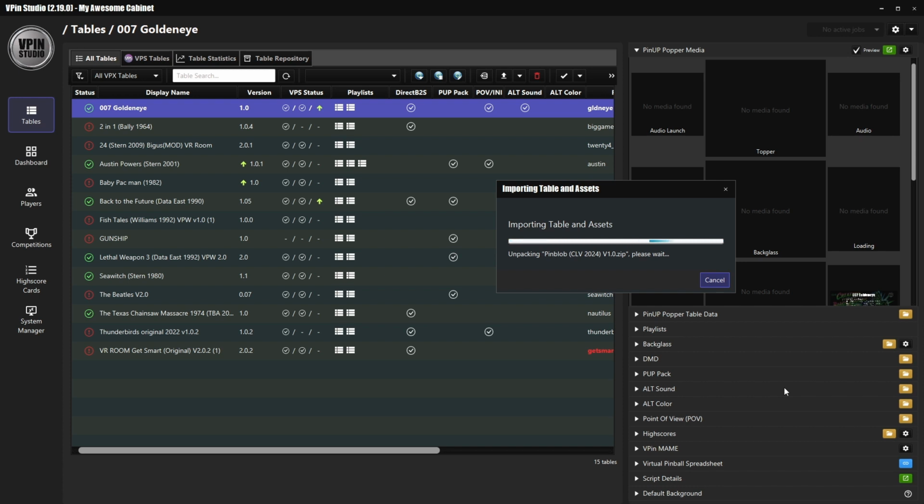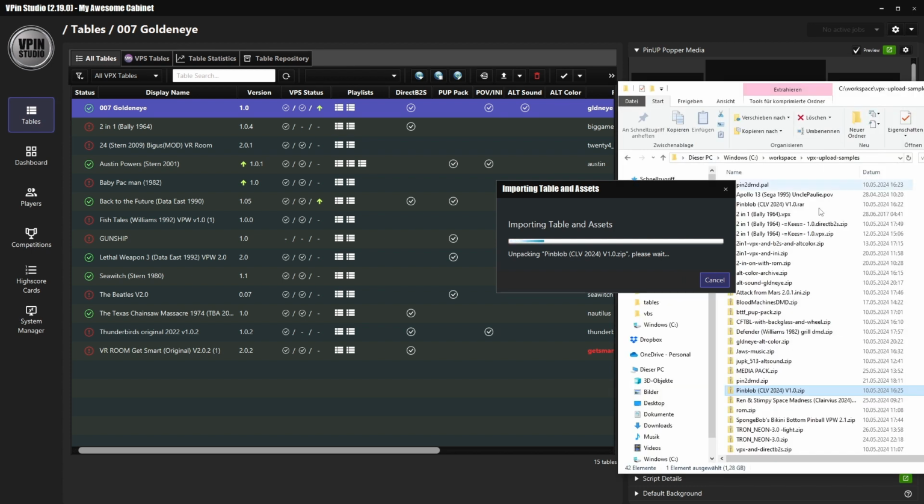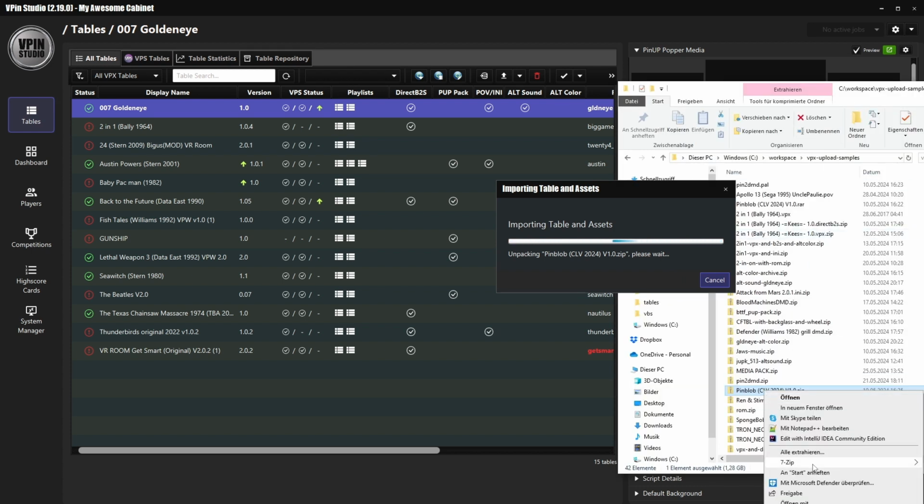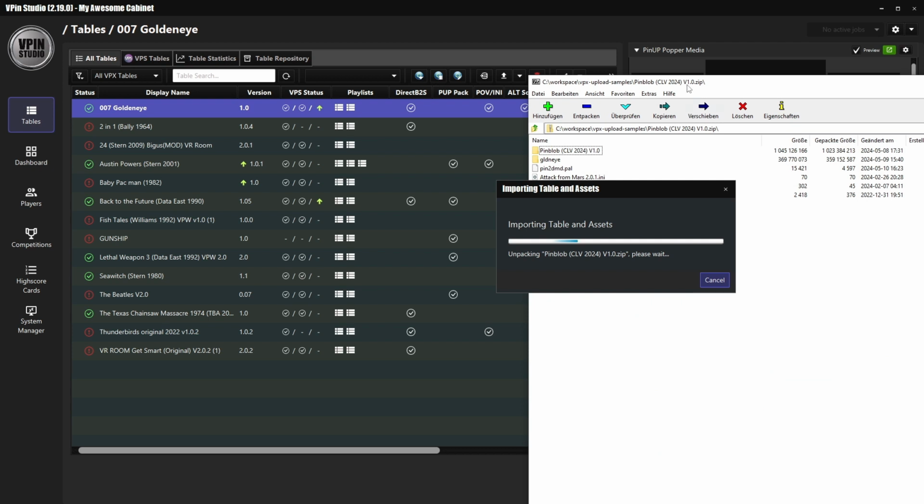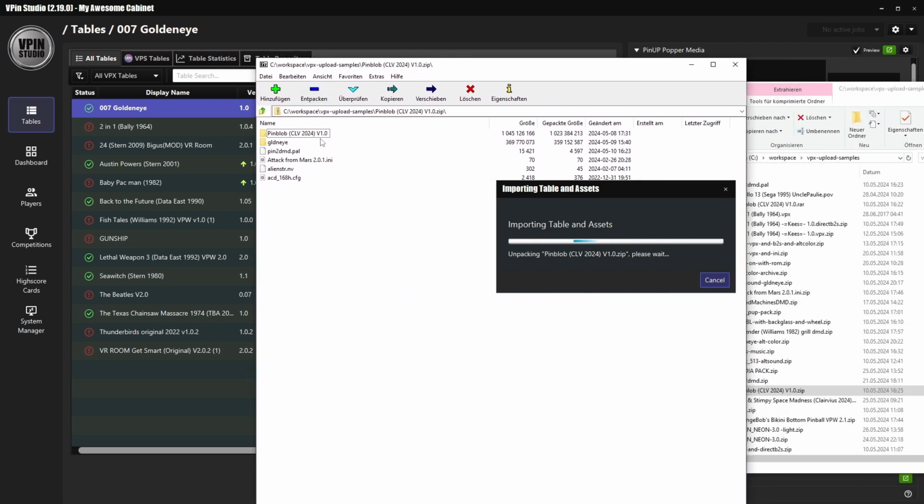In the meantime, let's take a look at the archive file itself, which we can open with 7-Zip. And what I want to show you here is, of course, the files that are in there, but more importantly, that we have this pub media folder. So this table comes with different assets for the popper screens, and these are actually also resolved automatically.